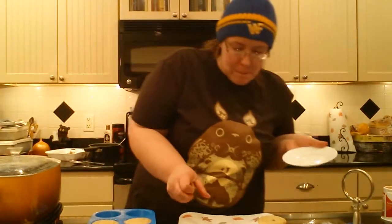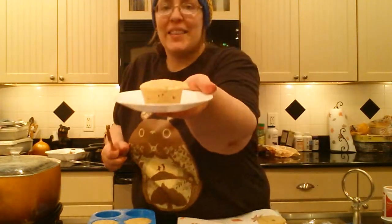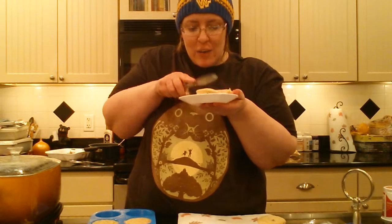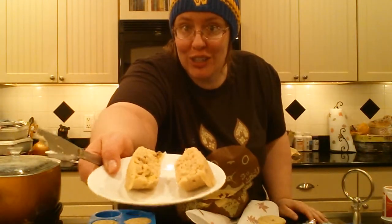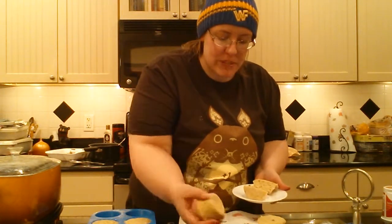So, I'm going to pick out a good one. Well, let's face it, they're all good. There we have a cute little banana muffin. You can cut it right down the middle and see it is perfectly cooked in the middle. Set them on the paper towel, like I said. You can set them on a paper towel or a plate. It may stick to the paper towel just a little bit. Not bad.